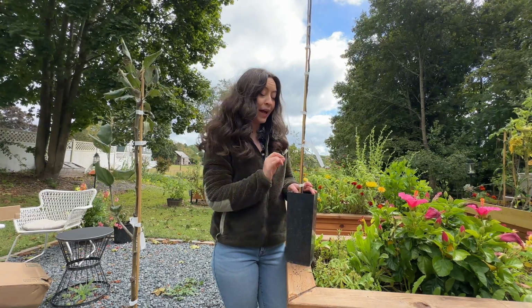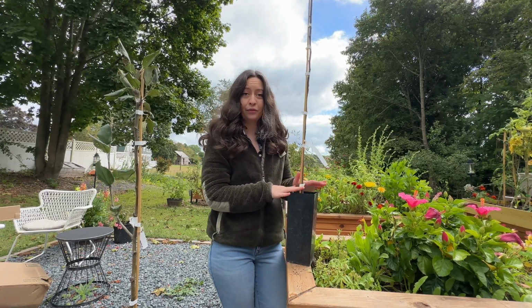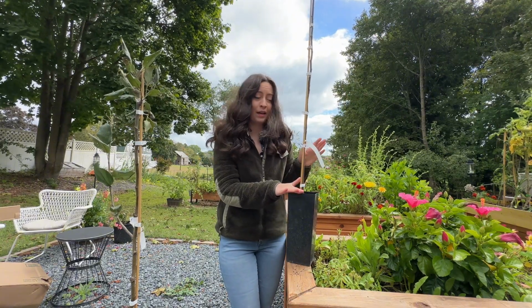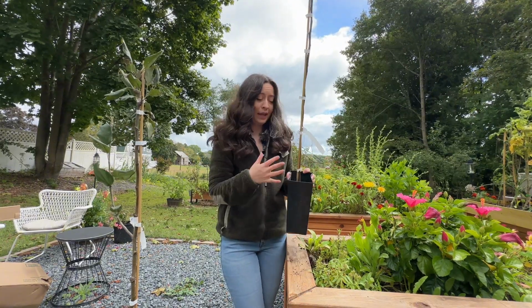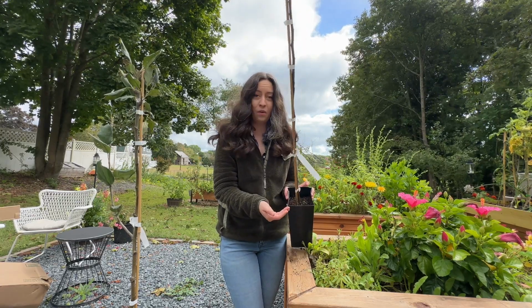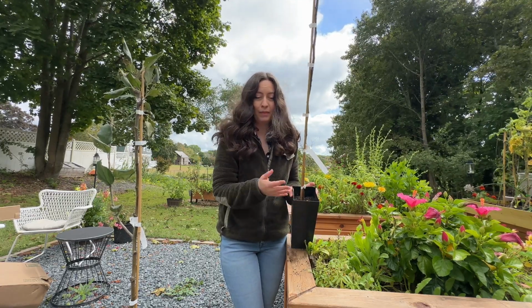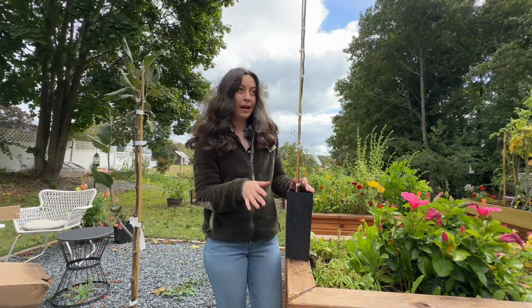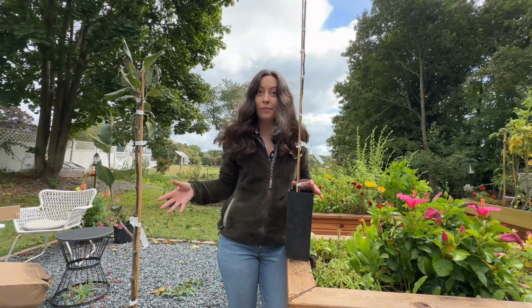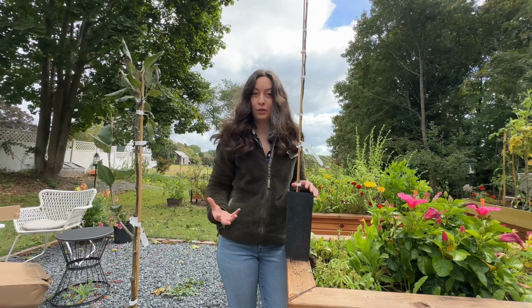But if you're at all nervous about planting a fruit tree and messing it up because of timing or getting the soil depth right or getting the size of the hole right, you can't mess this up because it's already done for you. It's already planted. You only need to make the hole as big as your pot, maybe a little bit bigger. And you'll hear a lot of times with bare root trees specifically that you should make the hole a lot bigger so that the soil is really loose around the root system and it doesn't meet as much resistance as it's trying to grow.